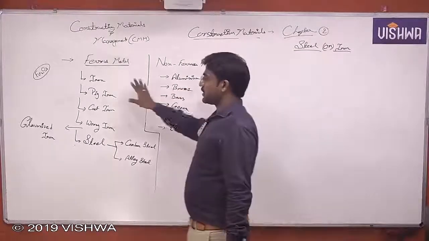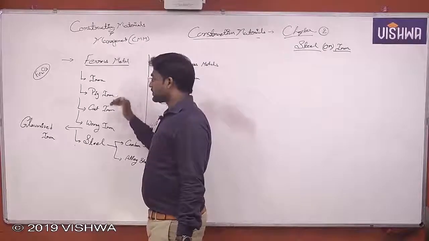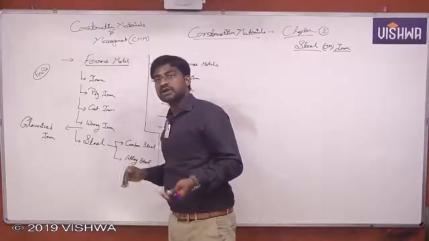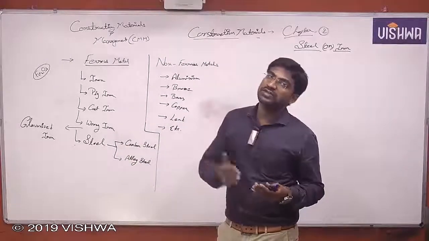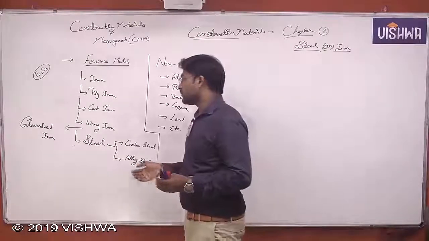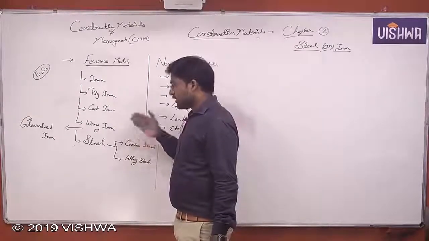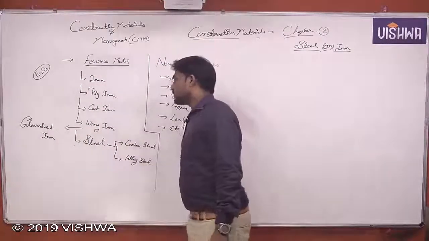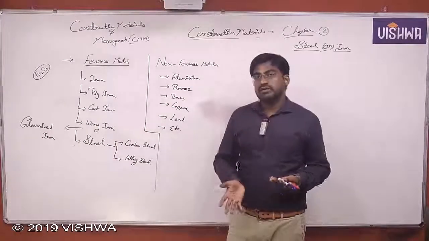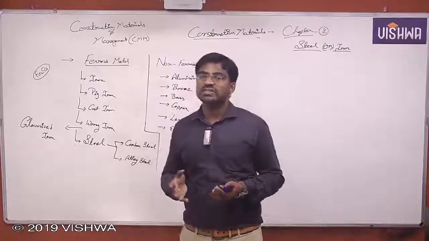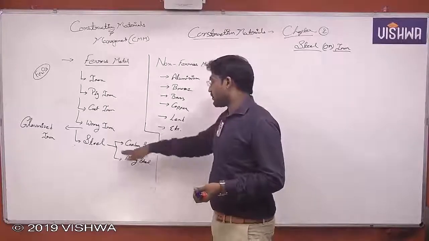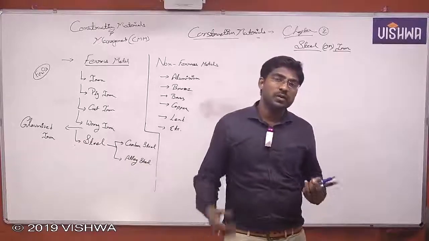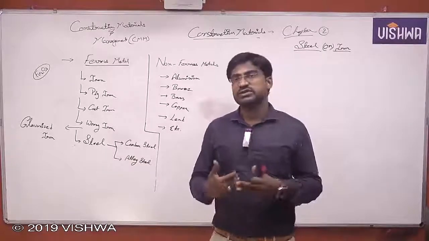We'll be entirely concentrating on iron, pig iron, what exactly the formation of pig iron is and where it is used, and cast iron, how much carbon it contains and how much silica has to be added to it. Then we'll go to wrought iron, then galvanized iron, and then steel. In steel we usually see construction steel as well as stainless steel, carbon steel and alloy steel. Depending on where and what to use, we'll discuss each individually.